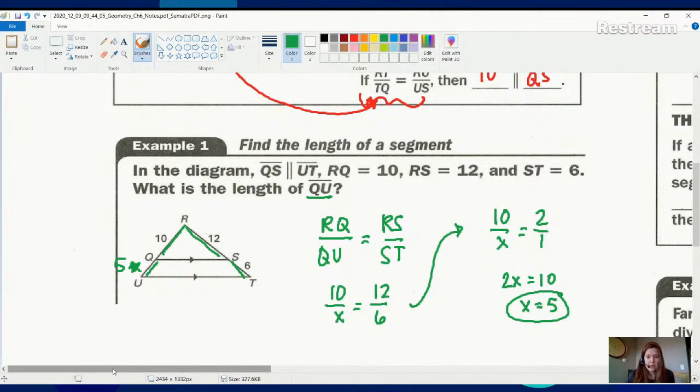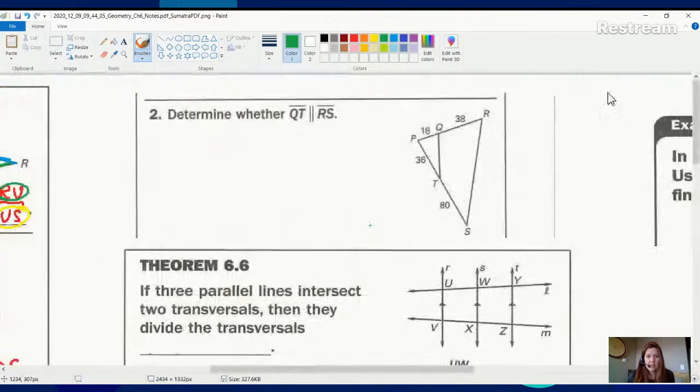So then let's, of course, slide over here and slide up. And in this picture, we want to know, is QT parallel to RS? Well, based off of this picture, I would say no, right? But we can't ever always base everything off the picture. So we want to know, is this line segment parallel to this line segment? Again, they don't look very parallel, but if they are parallel, then P to Q, I'm looking at the top, P to Q, right, divided by Q to R.